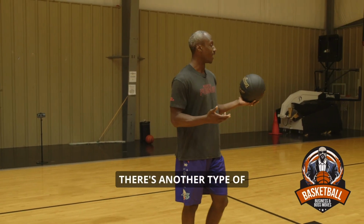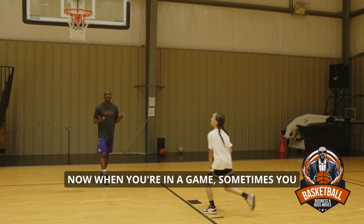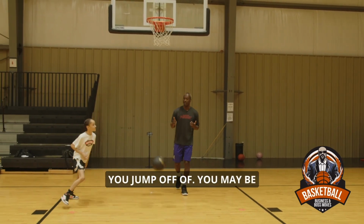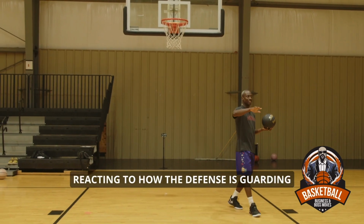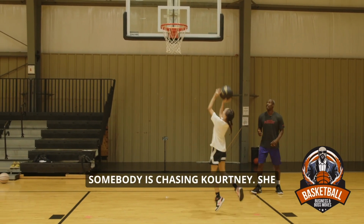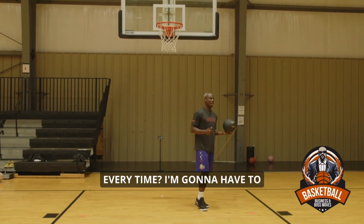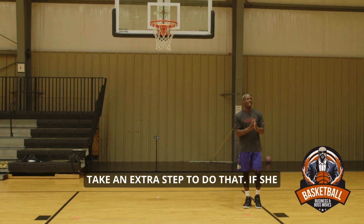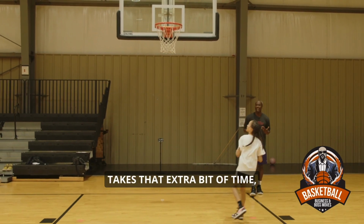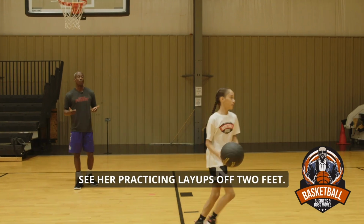So there's another type of layup Courtney can demonstrate now. When you're in a game, sometimes you can't control what foot you jump off of. You may be reacting to how the defense is guarding you. So let's say somebody is chasing Courtney. She doesn't have time to think about, well, should I jump off my left every time? I'm gonna have to take an extra step to do that. If she takes that extra bit of time, she may get blocked. So now you see her practicing layups off 2 feet.